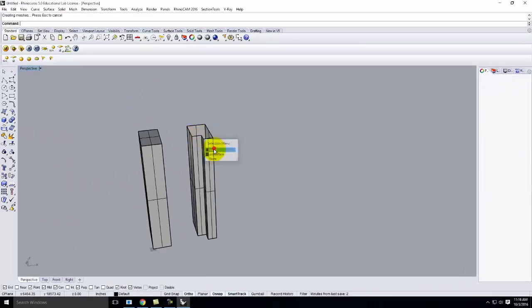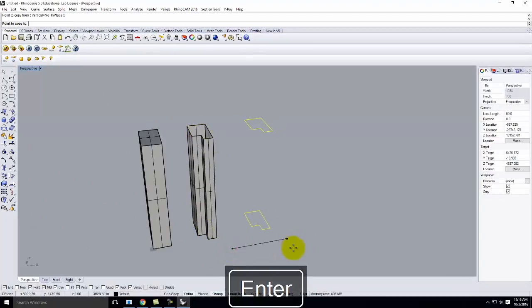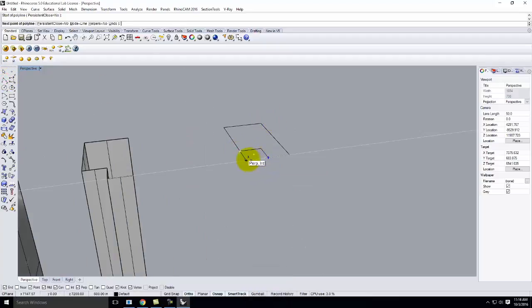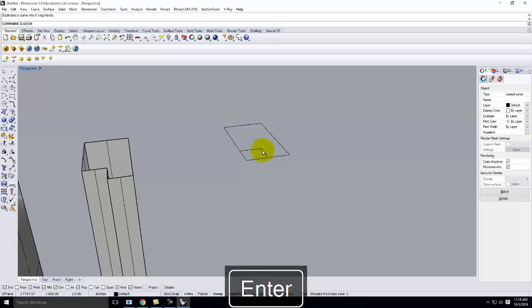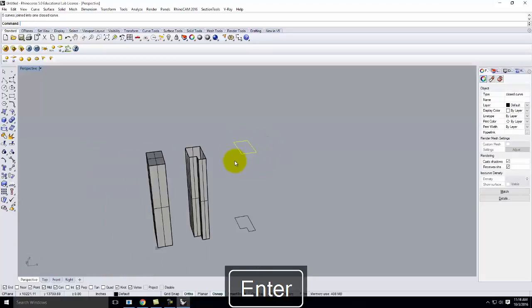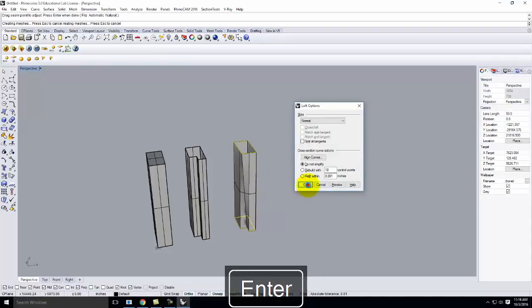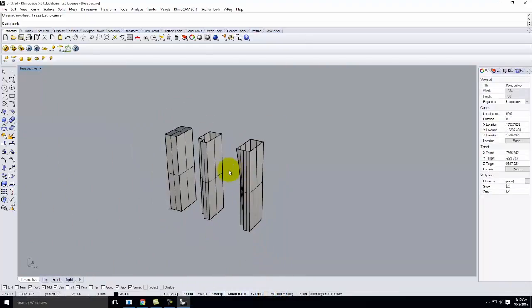Okay, so let's say, let me take the curve on the top and the bottom here. I'll copy those over a little bit more. And let's say instead maybe we'll go back like this. And let me join these together. And maybe I want this and this to loft so that I create a little fold that happens over the course of the building. Okay? So you see I'm evolving the shape a little bit.